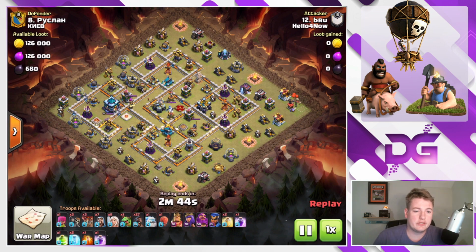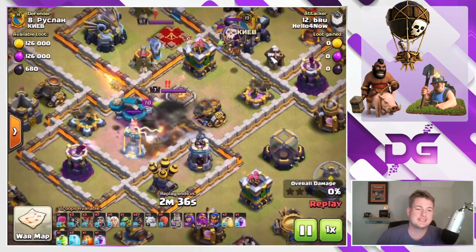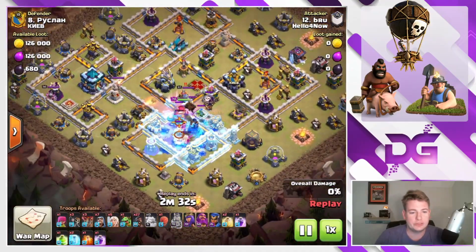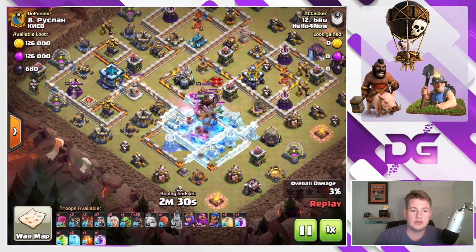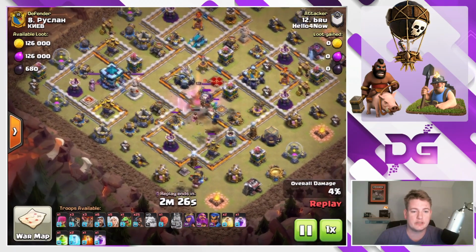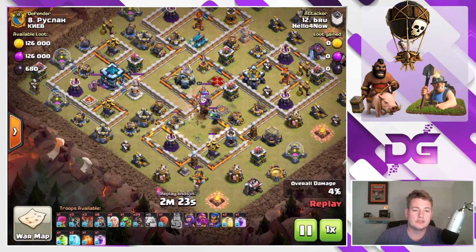So first off here, there is a hole in this base. It's right up there next to that Inferno Tower. So he's gonna drop that in, take that little area out, get a nice freeze in, pull the CC. Everything's gonna come out of the CC. So he's looking in pretty good shape here. He's cleared out that entire compartment with the king. So that compartment is completely clean.